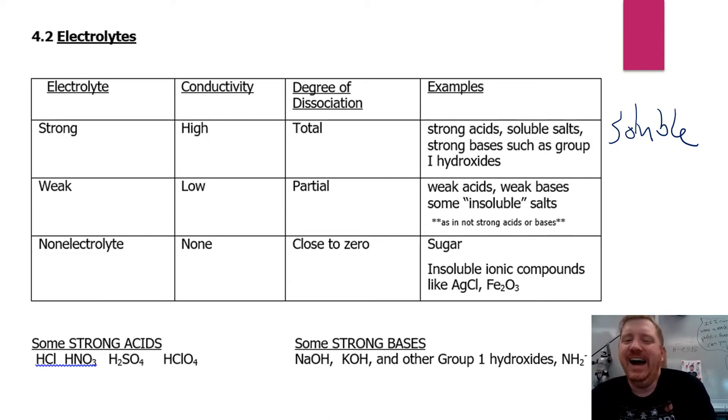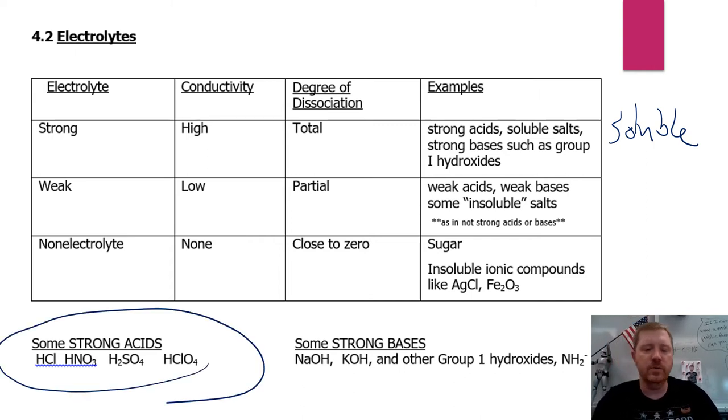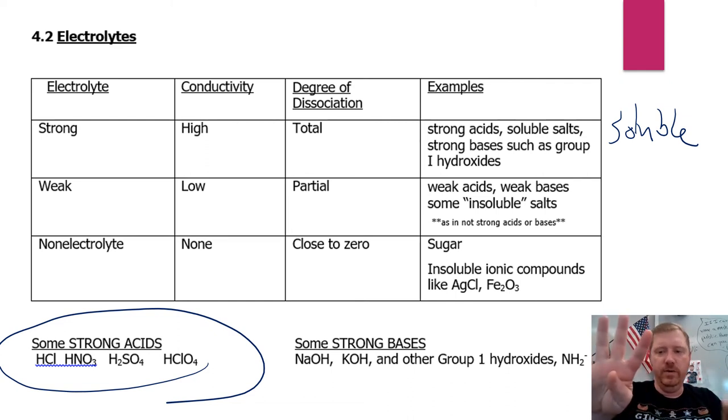Weak electrolytes kind of dissolve in water, but not very well. If it's an acid, but it's not one of the strong acids we talk about, it's a weak acid. There's two categories, strong and weak. You need to know these four strong. If it's not one of those four strong, it's considered weak. And so we don't have to actually know the weak acids. We just kind of go, no, no, no, no, must be a weak acid.